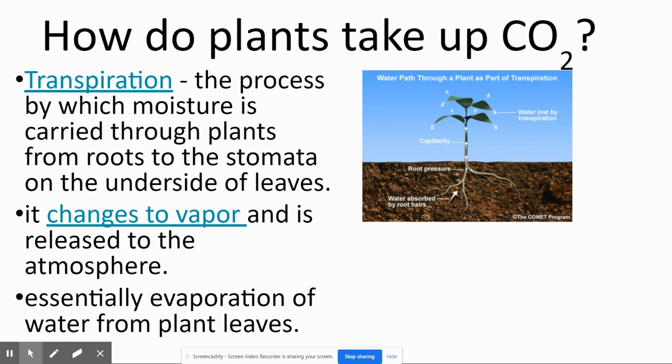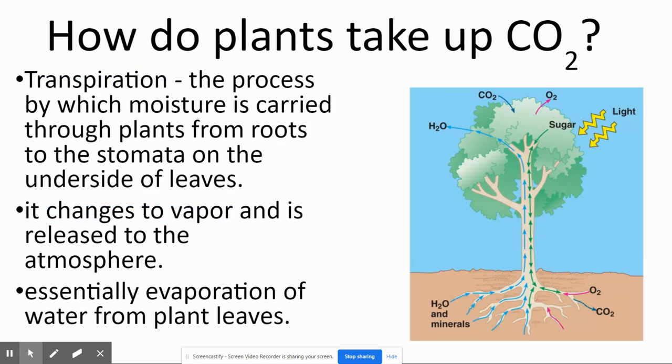Okay, so I'll skip over that, and I'll skip over this one. But this is transpiration. The water gets drawn up through the roots, it goes out here, and then it will leave the stomata if they're open. If they're open, the plant can do photosynthesis. If they're not open, the plant can't do photosynthesis. And that's what that's showing you again.